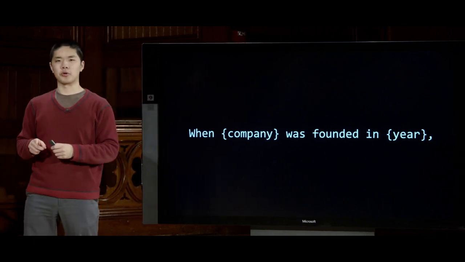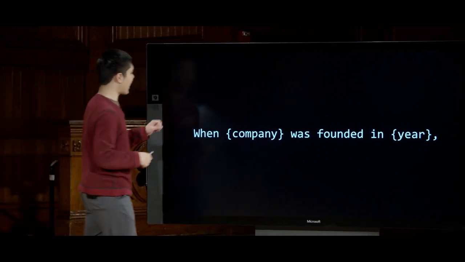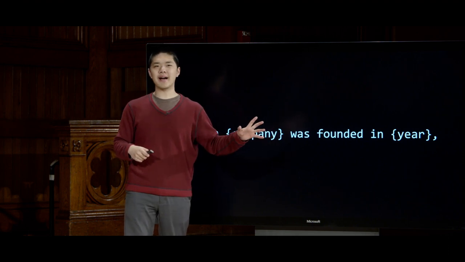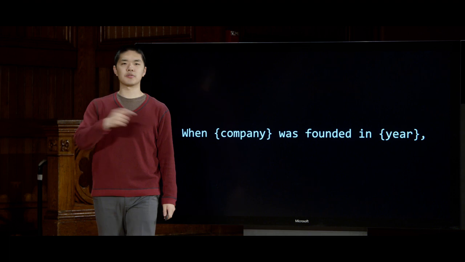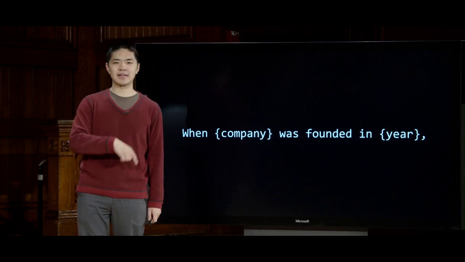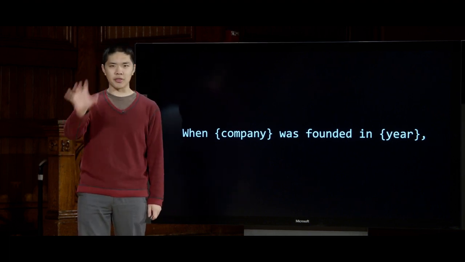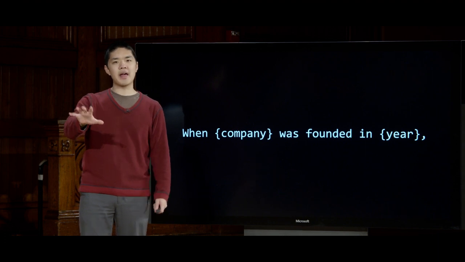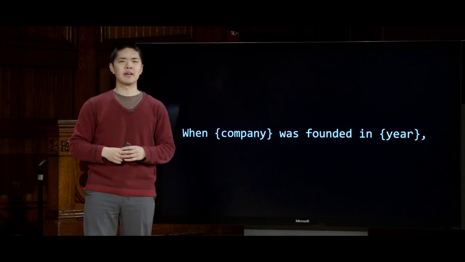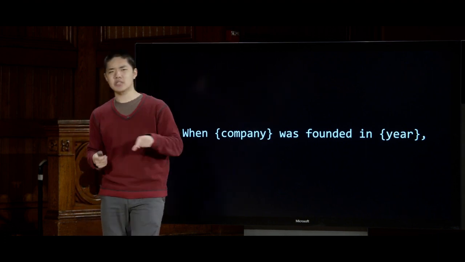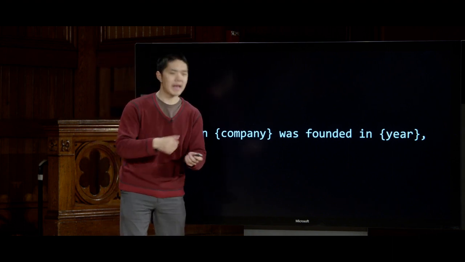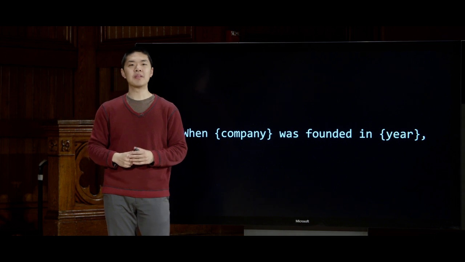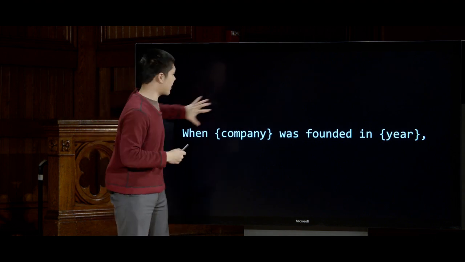But one thing we can do is, rather than give our AI the template, we can give the AI the data. We can tell the AI, you know, Facebook was founded in 2004, and Amazon was founded in 1994, and just tell the AI those two pieces of information, and then set the AI loose on the web. And now the idea is that the AI can begin to look for where Facebook and 2004 show up together, where Amazon and 1994 show up together, and it can discover these templates for itself.